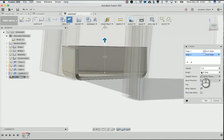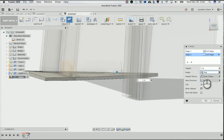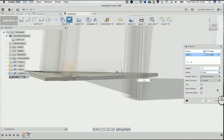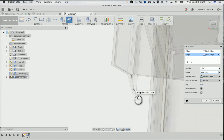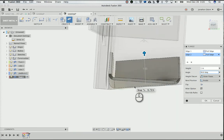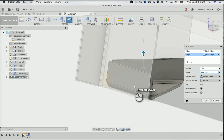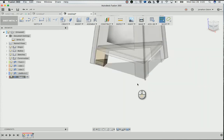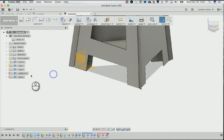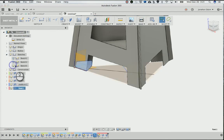And then instead of 90, I want it to be 86, right? Because that should be the same. Actually, sorry, it's going the other way now, so 94. And that should be the same, right? Because those angles didn't change. And it looks like that's correct. Click OK, and there you go. So once again, I can go back here, right? Activate. I can take this foot. I'll turn on that sketch I made here.